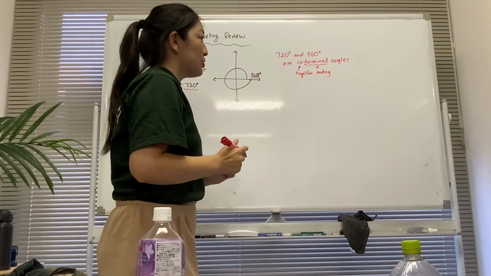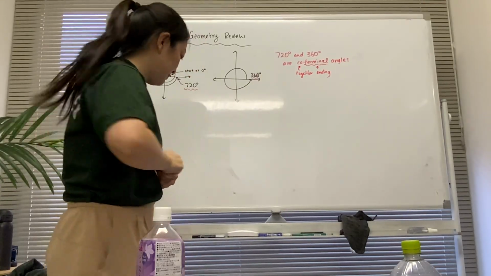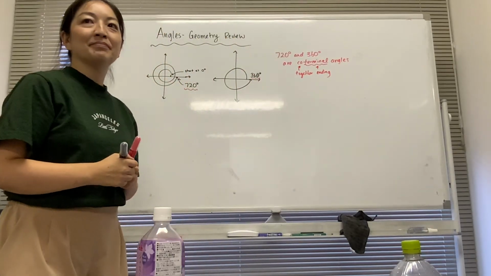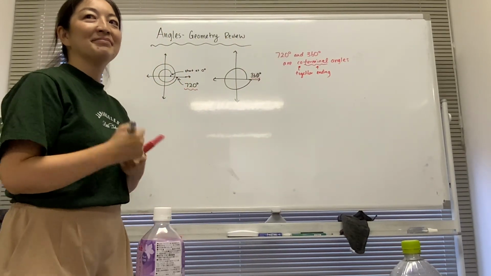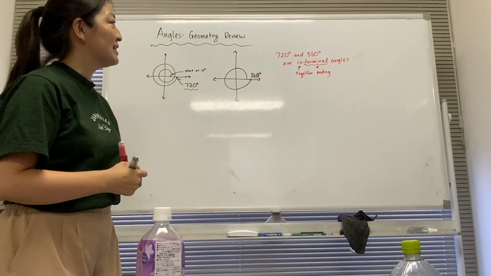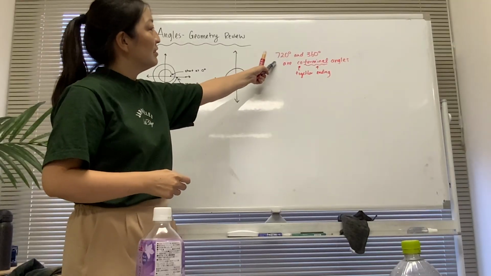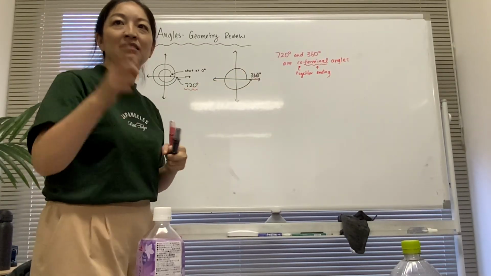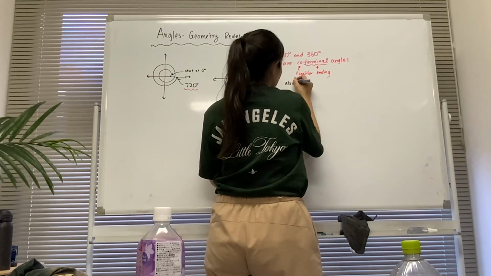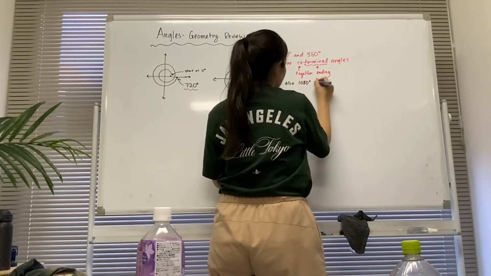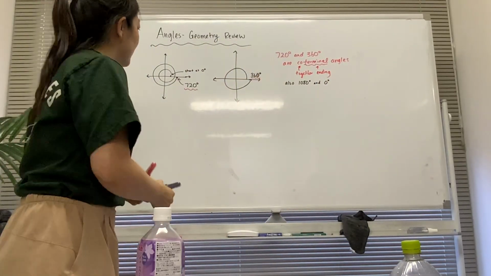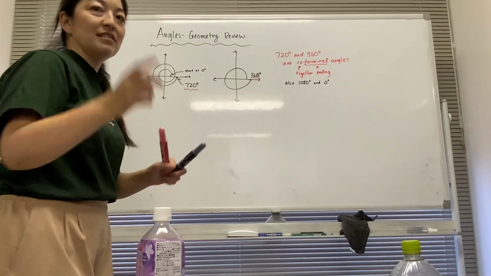What are other coterminal angles for 720 and 360? Give me 2 more. 1,440. Yes. This equals 4. So 360 plus this one, 1080. It's 1080. Okay, so also 1080 is coterminal, and 0 degrees is also. This is not an adding class.